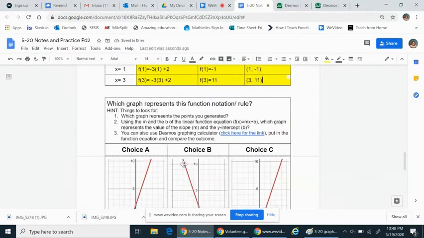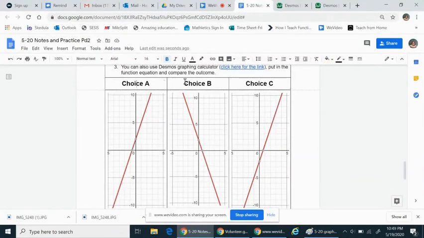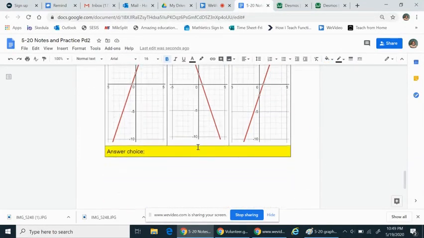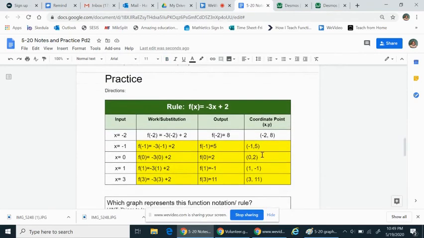Next, we're going to be looking at which of these graphs you're going to choose. Choice A, choice B, or choice C is actually representing what I just did here. Now, I'm going to give you a hint. We are going to look at 0, 2. 0, 2 is just kind of the easiest one, 0 on the x, 2 on the y axis, a really good indicator. So this is also the y-intercept. Remembering from graphing our lines earlier this year, this would be the y-intercept.